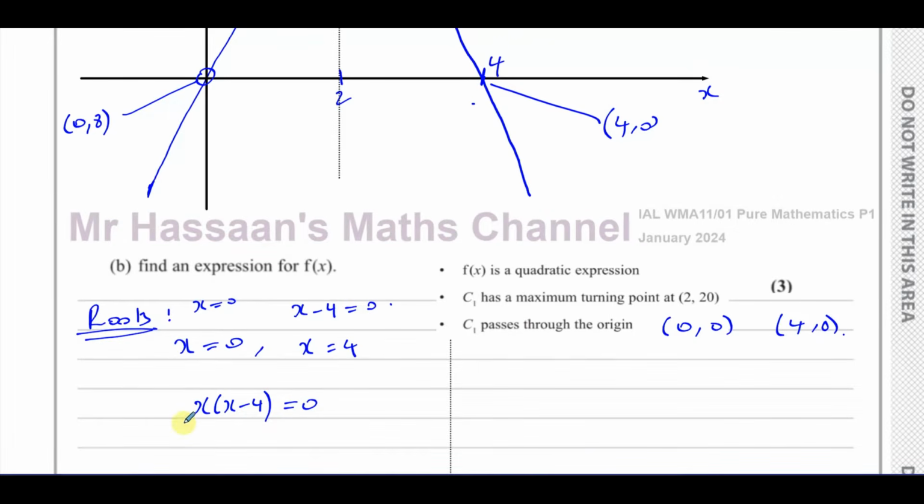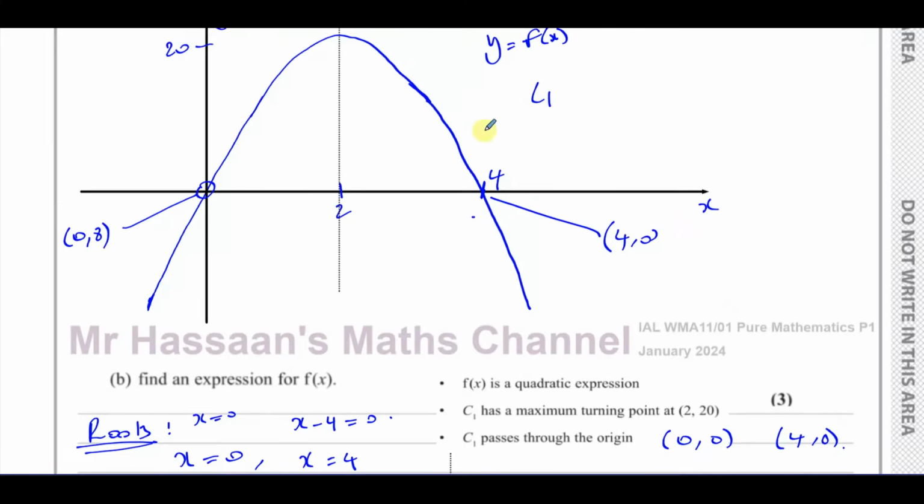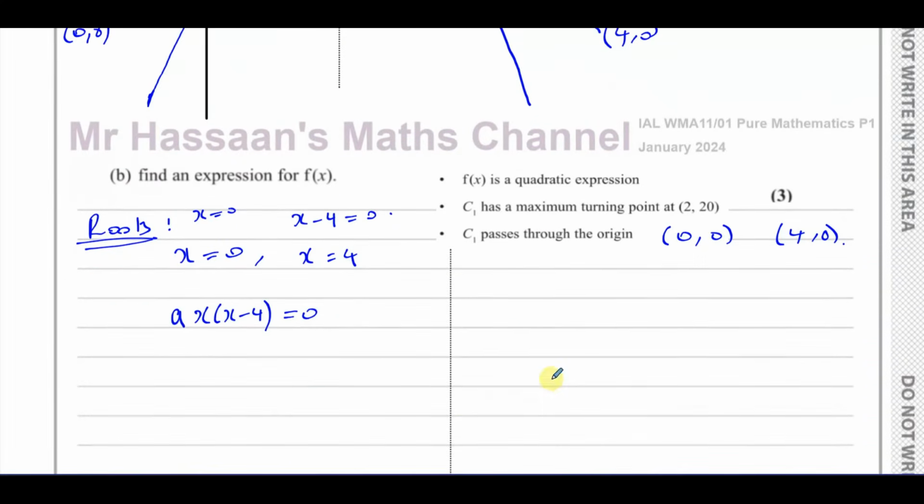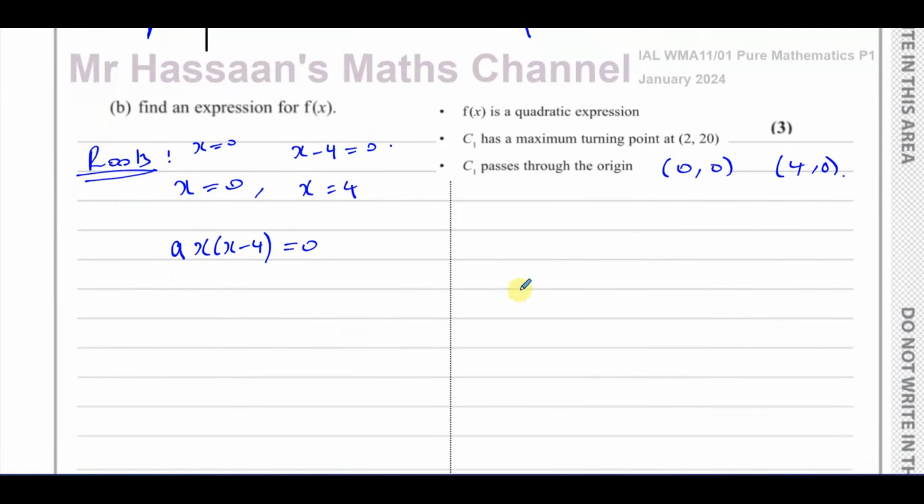If you were solving a quadratic equation, you'd have got to this stage, then you say either x equals 0 or x equals 4, right? And there could have been a constant here, which you have to write down. That constant I have to write as a, because I don't know what it is right now. We know for sure it's going to be a negative number because we can see that this is a frowny face. So we have y equals ax squared plus bx plus c. Definitely this number has to be a negative number. So definitely a is going to be a negative number for sure. We know that, right? So we know that y equals ax times x minus 4.